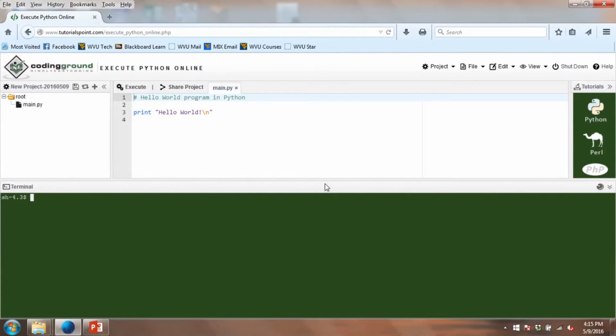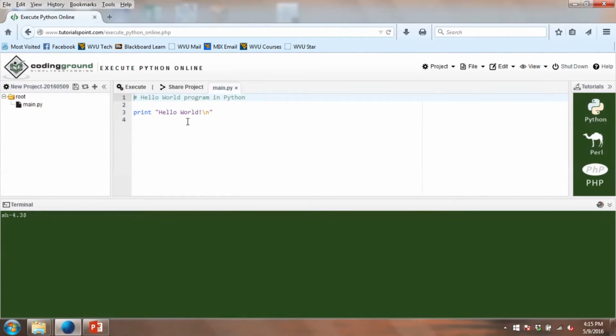Okay, there we go. So our hello world program is pretty straightforward. We just say print hello world, and that's it. And once again, notice there's no compile. We don't compile any Python code. We just execute it. And sure enough, it does print hello world. So let's go ahead and redo all this to print out the sum of two integers that the user inputs. So notice there's no main. We don't worry about a main method.